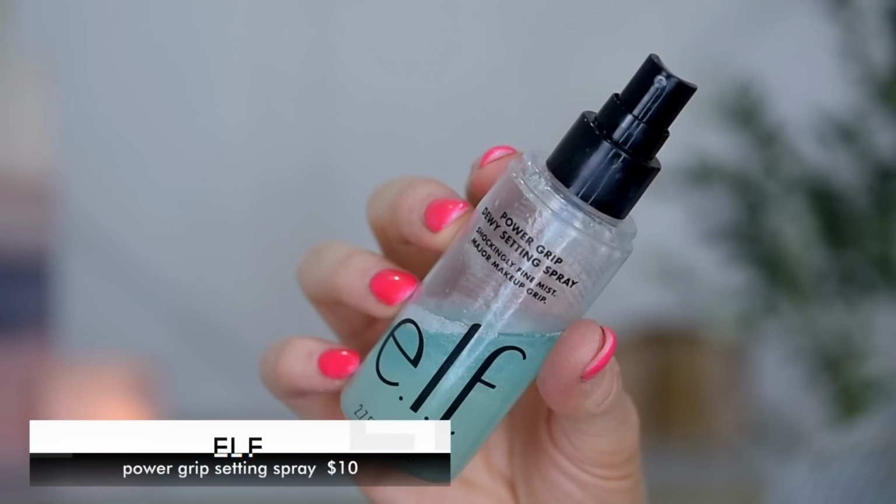Now this thing I've only had since, I think I tried this out the end of the year in 2024, and I have been using it a lot, but that's a lot of setting spray for someone that doesn't use setting spray every single day, although I have been a lot lately. I think the reason I use this one so much is because it's such a fine mist. I probably spray this one like 9 or 10 times, which normally, if I'm using my Charlotte Tilbury setting spray, I have a system. It is 1 and 2. That's it. I'm only giving myself 2 sprays of that very expensive thing, but this one is just so fine, and because it's so affordable, I kind of like overdoing it. And that's why I'm almost out of it.